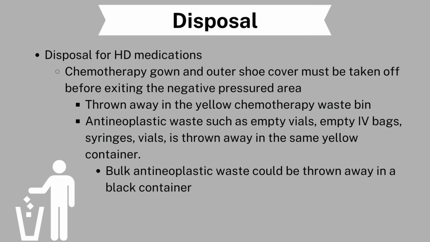For the disposal of hazardous medications, the chemotherapy gown and outer shoe covers must be taken off before exiting the negative pressure area. They should be thrown away in the yellow chemotherapy waste bin. Anti-neoplastic waste, such as empty vials, empty IV bags, and syringes, should be thrown away in the same yellow container. But bulk anti-neoplastic waste could be thrown away in black containers.